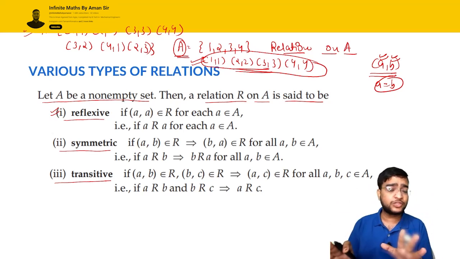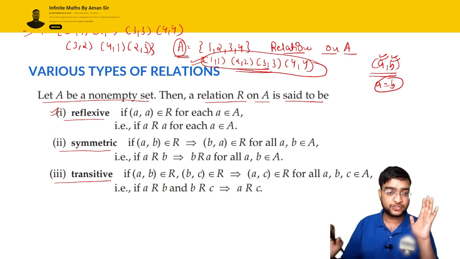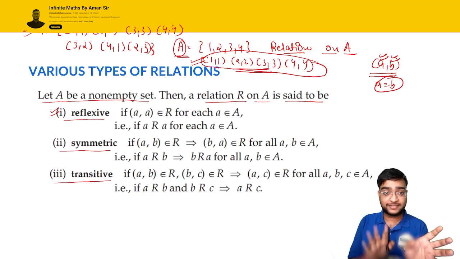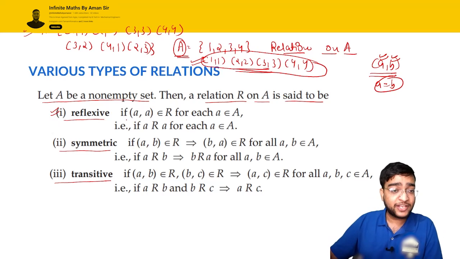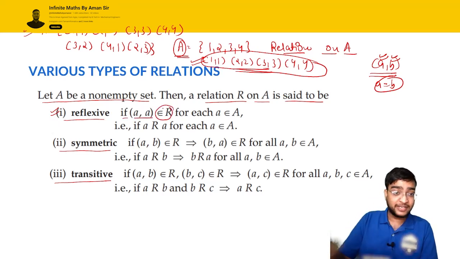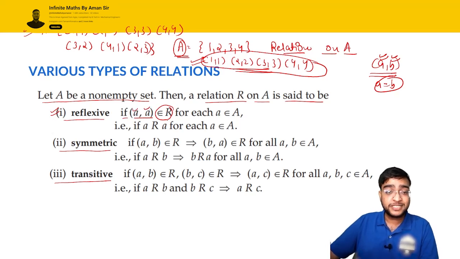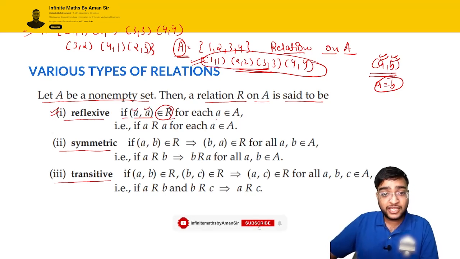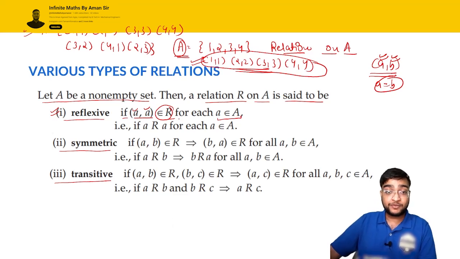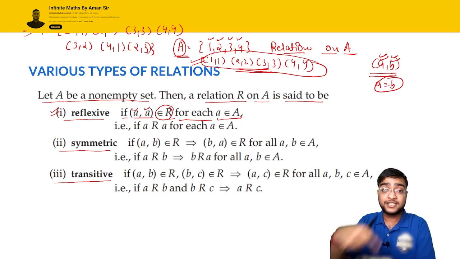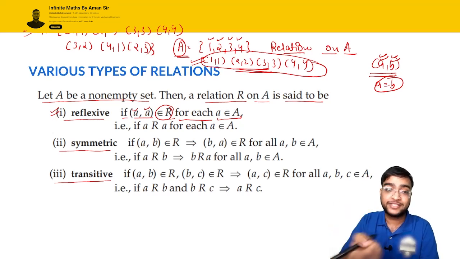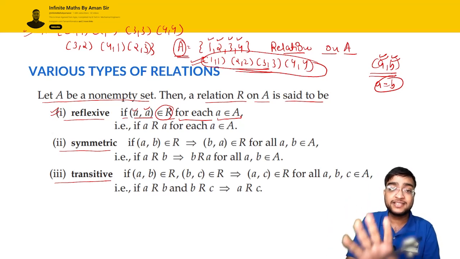Okay, so that relation must be called the reflexive relation. For reflexive, we take a reference from my original set, that is my set A. So what does this say? It says that if (a, a) belongs to my relation, that is, the equal elements belong to my relation for each a. For each a means you take all the elements from the original set A. Then I must call this relation a reflexive relation.